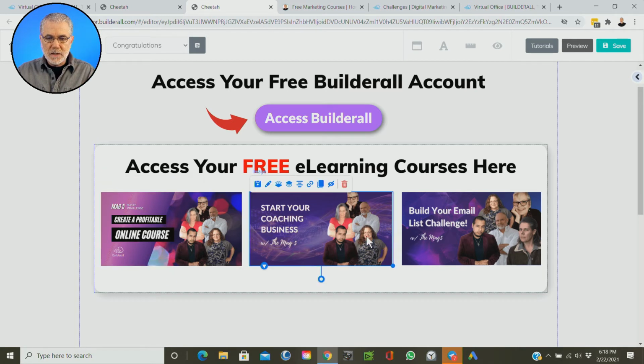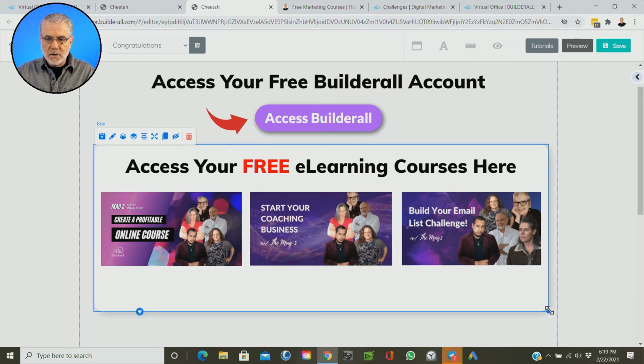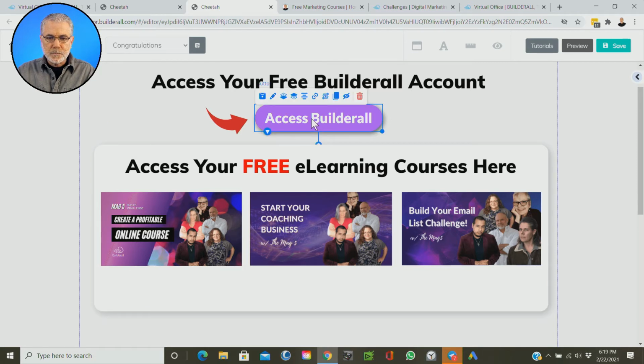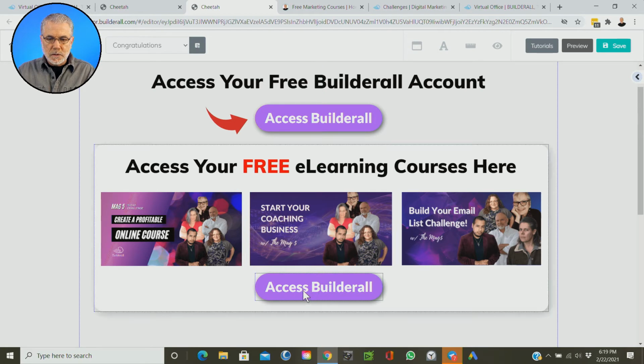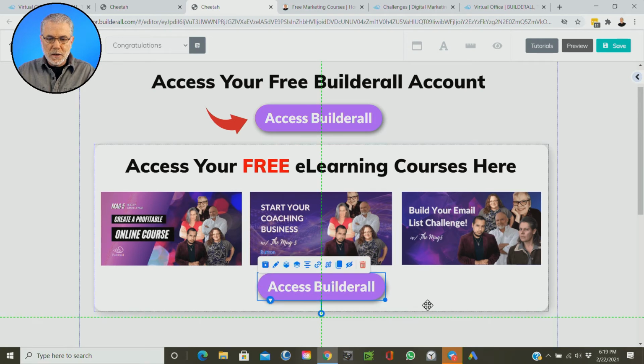So we just need to have these 3 pictures, and I might link this text too, and I might actually put a button here. So I think what I'm going to do is we're going to copy this button here and drop a button down here. So what I'll do is I'll bring this down a tad. I'm going to duplicate this button. Clone element, so that way I don't have to mess around with the colors. I can center this into the box, we're good.